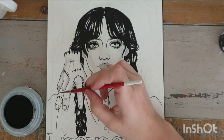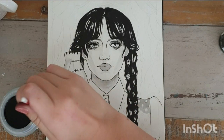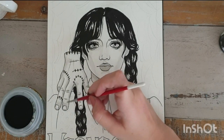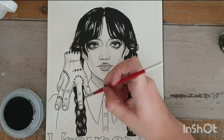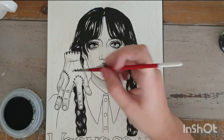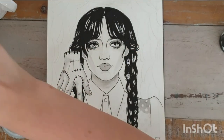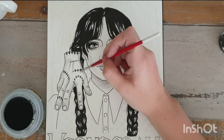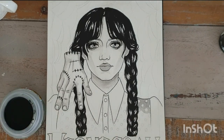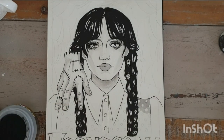And this was really fun for me because I like working with dark topics. I like working with things that are a little bit macabre. I like to play with the darker, more taboo topics, and I use them as subjects in my artwork because I really enjoy delving into things that aren't often drawn as other things are. Although I suppose in this case that's kind of rich, because Wednesday is undoubtedly one of the most popular series on Netflix right now.